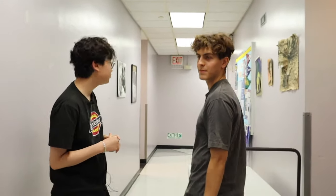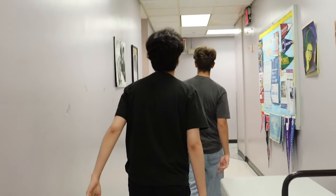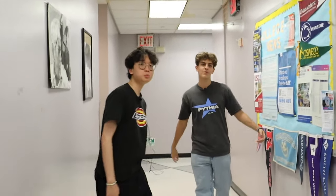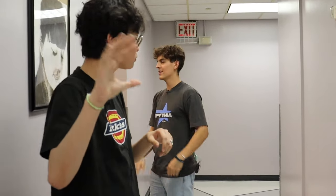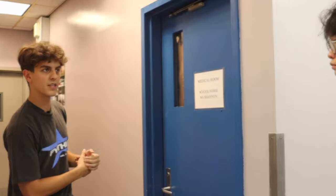Out of the gym, we're headed over to this little hallway area. The first floor has a girls and boys bathroom. Usually the second floor has boys, third floor has girls, fourth floor has boys, and fifth floor has girls — it goes in that kind of ranking system. This is the medical room, the school nurse — if you have any medical concerns, you visit here.